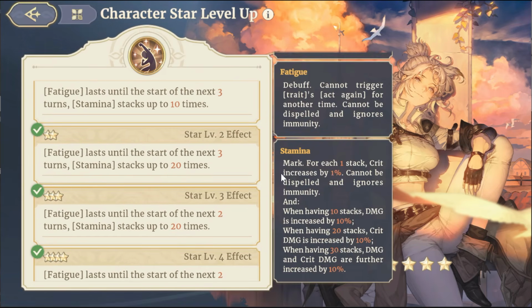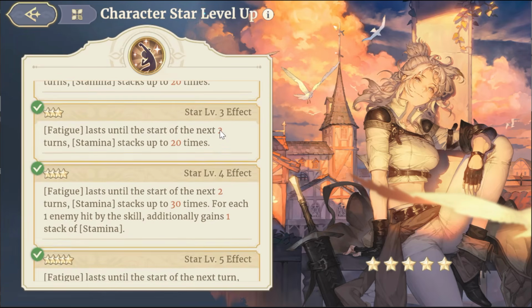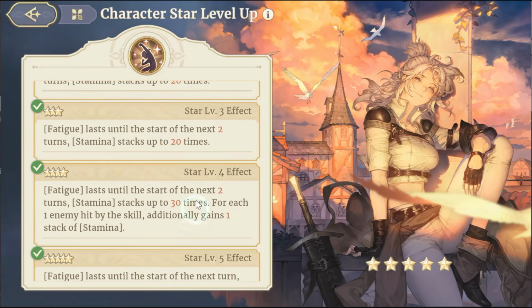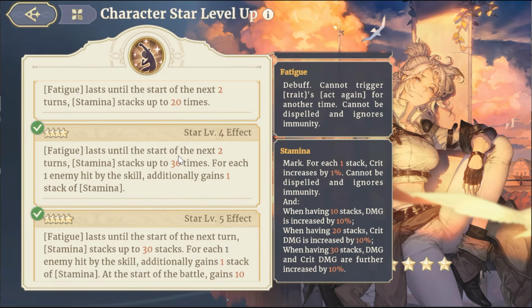The stamina fatigue mechanics make upgrading her stars extremely impactful. At 1 star, she is limited to a maximum of 10 stamina stacks. At 2 stars, the cap increases to 20 stacks. At 3 stars, the fatigue effect duration is reduced to 2 turns, enabling her to use her Act Again trait more frequently. At 4 stars, she unlocks 30 stamina stacks and gains extra stacks for every enemy hit.